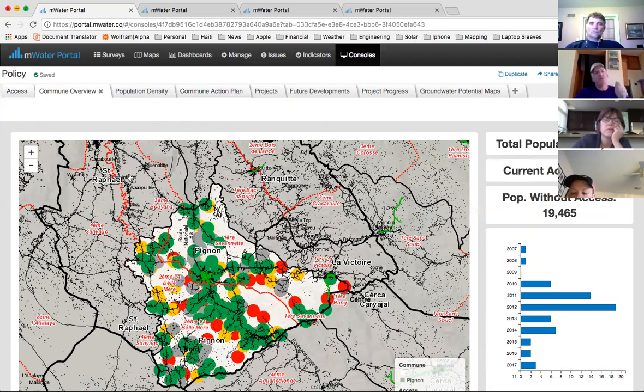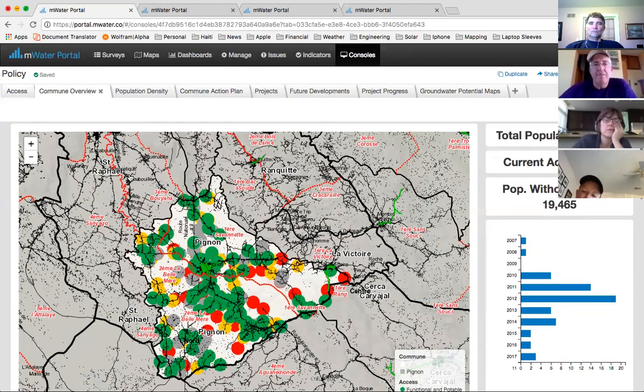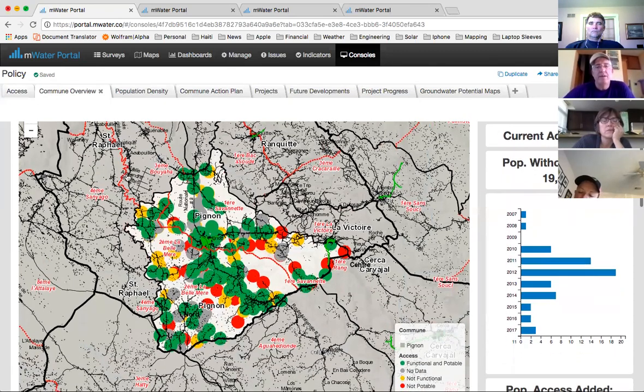And they have an opportunity to say, oh, no, there's another spring here, or you forgot this well, and there's water over here. And so, you know, it's not 100%, but it is validated by a huge number of people. Then we actually start looking at the map as a group and say, okay, now here's Peon.